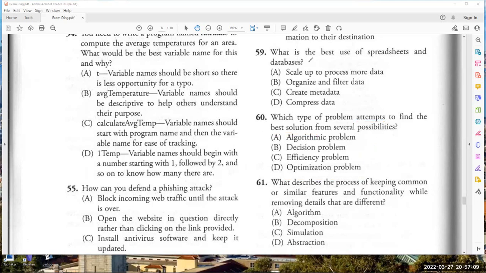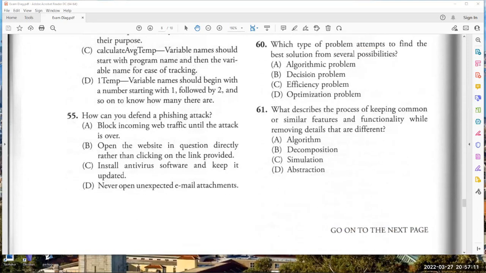Number 61, what describes the process of keeping common or similar features and functionality while removing details that are different?